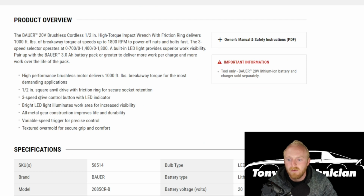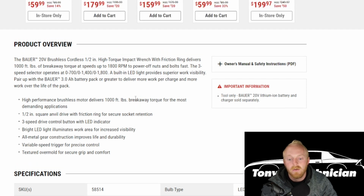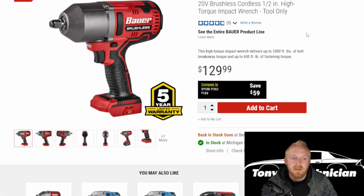This one does have a 3-speed drive control button as well, with a friction ring or the hog ring, the ball detent or the detent pin. It's not priced too bad.